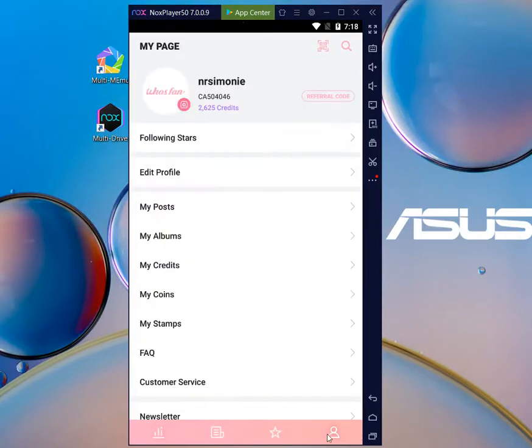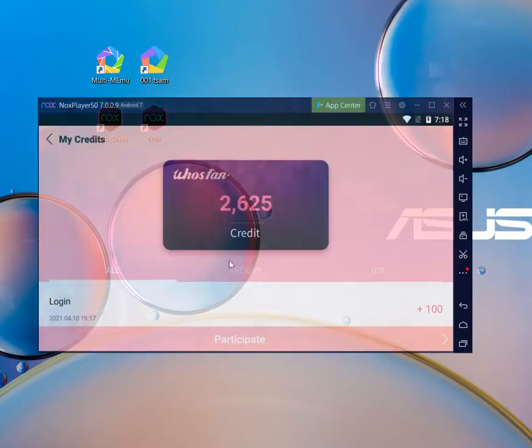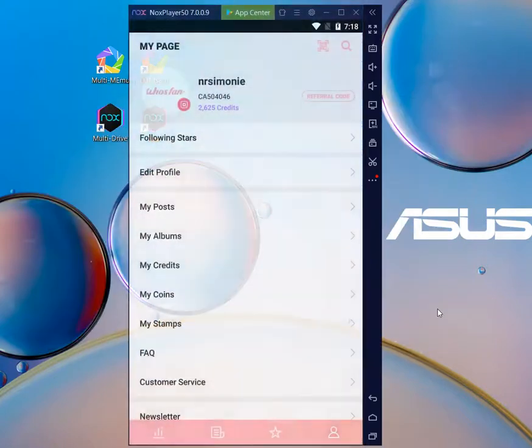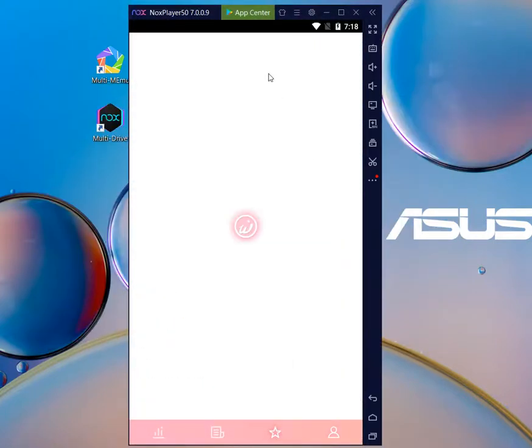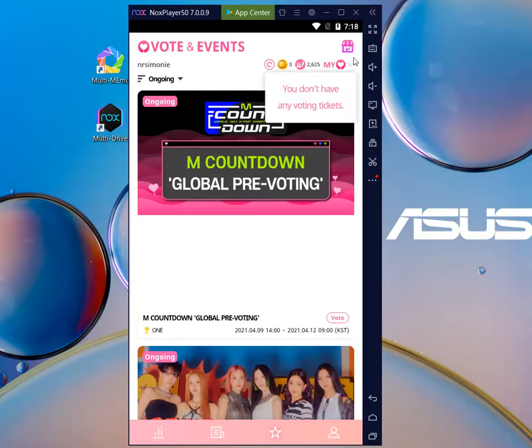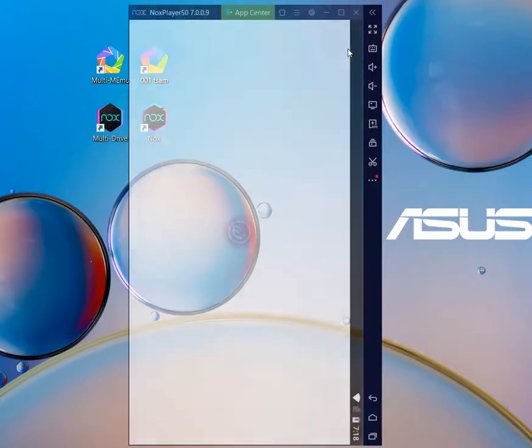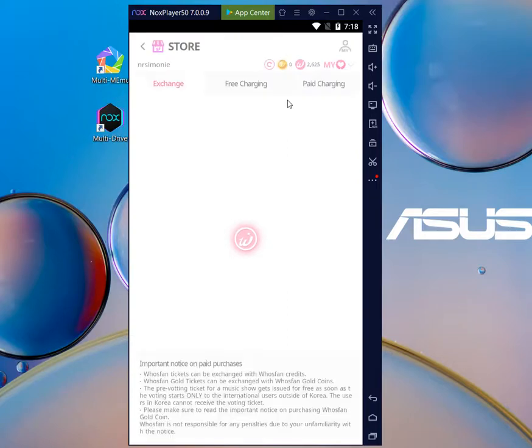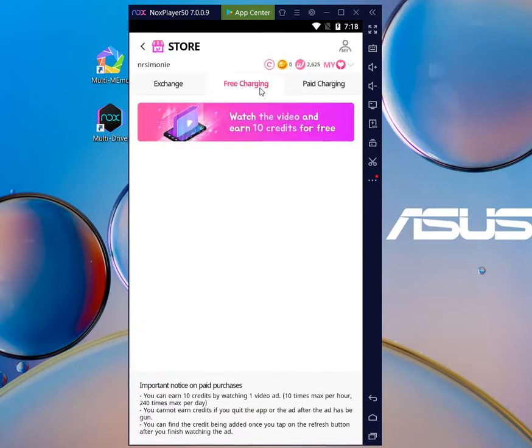So if you already have your credits added for that day, you can click here, and as you know, you can view ads here. So like on your phone, you can only view 10 ads for credit, right? Because you only have one account.